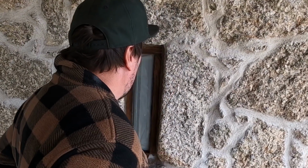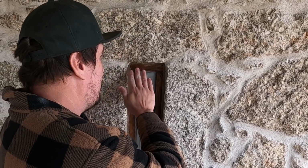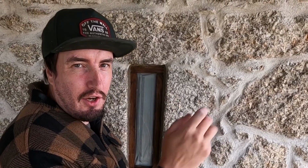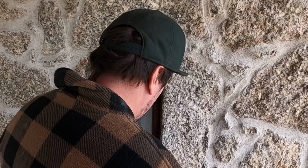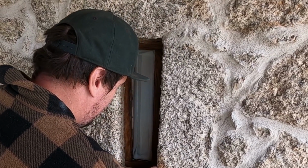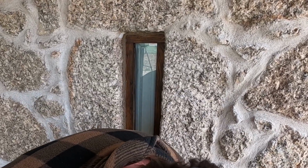I'm not too worried about a little bit of mortar. It'll flake off. It will scratch off once it's dry, but also we're going to have to give this a little sand down and another coat, because it's only had one coat. So ideally three coats to protect it from the weather. Looks like it's always been there.